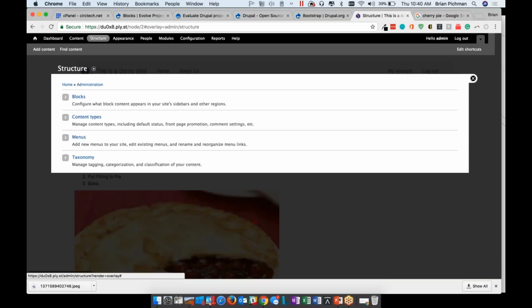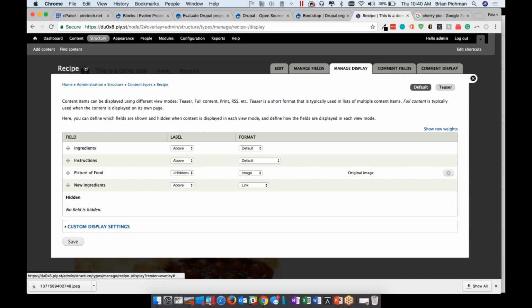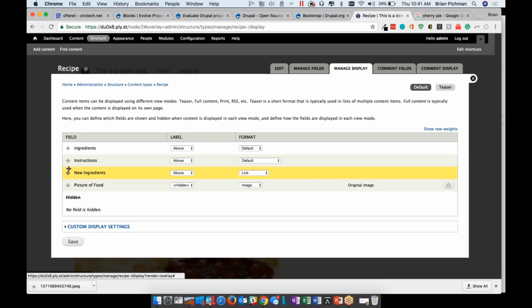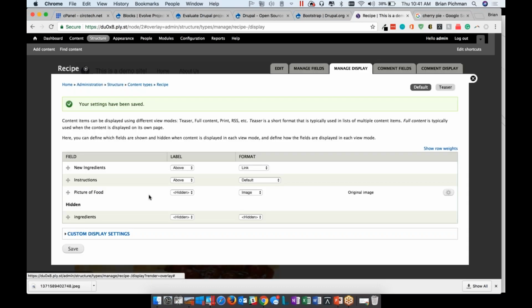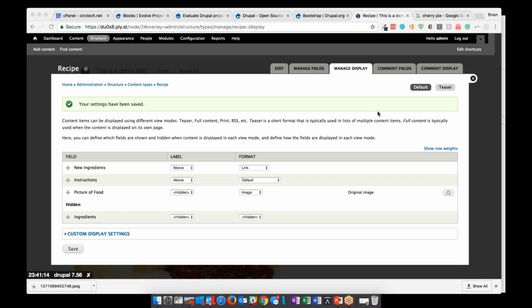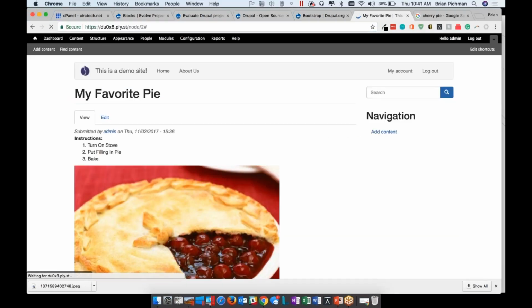So let's go back to our structure, content types, manage display, and let me just move this up. I no longer need this, so I'm going to just hide it. Save. Oops. Cool. Refresh the page.